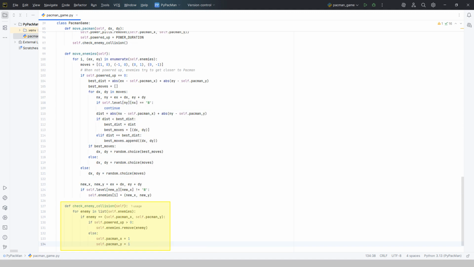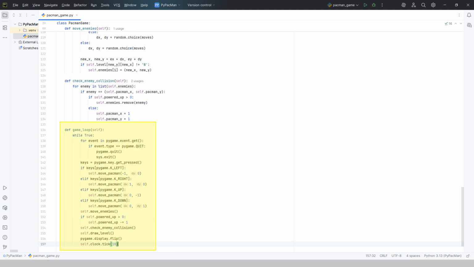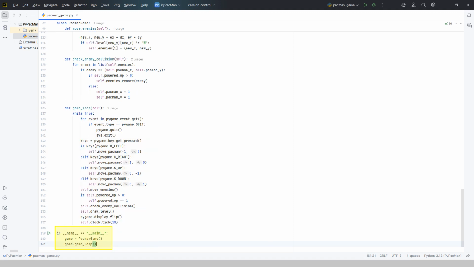Further expand the movement logic by typing the highlighted code. This includes refining the collision detection and positioning to ensure accuracy in Pac-Man's movements. Finalize the game loop logic by typing the highlighted code. This main loop listens for key events to move Pac-Man, updates the display, and ensures the game runs continuously until closed. This section includes the starting point that initializes the Pac-Man game and calls the game loop function.